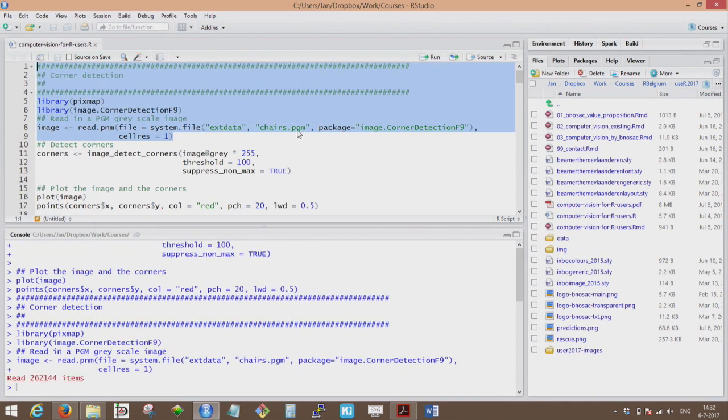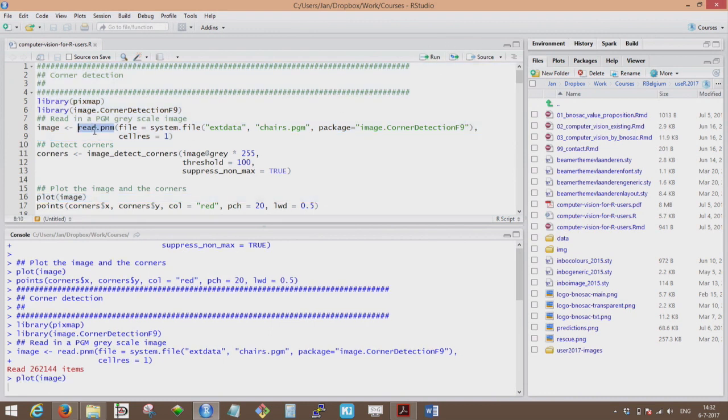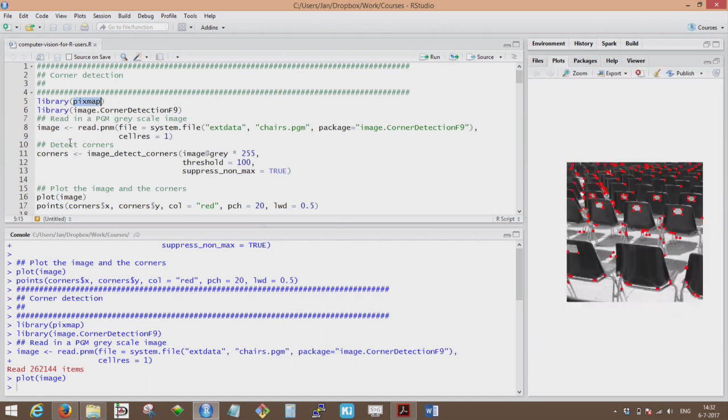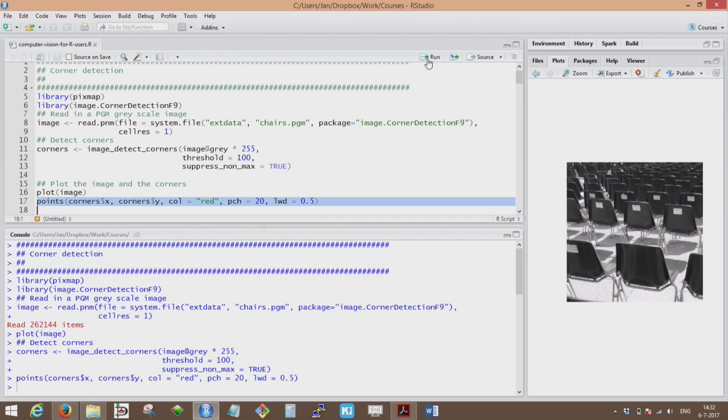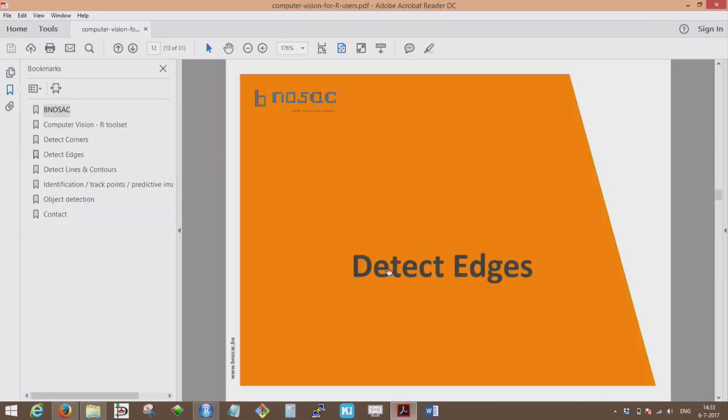I can plot it right now, using the read.pnm function from the pixmap package. If I plot it, it will appear here. Then I can use the function image_detect_corners. I now have a data frame with the points which were detected. If I plot it, you'll see red points detecting corners in the image. So that's one example.